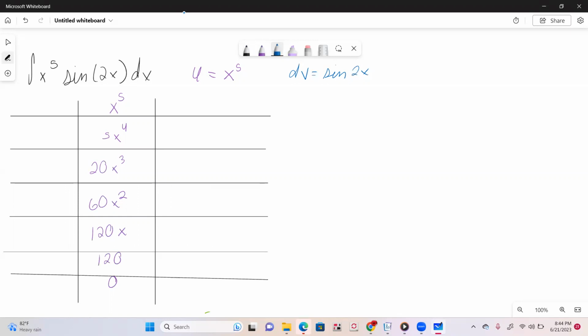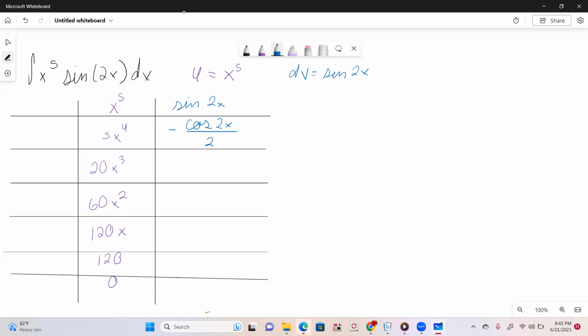So now we're going to have our dv term, which is sine of 2x, right? So the integral of sine of 2x, I should probably hold up to make sure I don't mess anything up. Sorry about that. I thought I had the message in it, but apparently not. Cool. Okay. The integral of sine of 2x is going to be negative cosine 2x, and whatever is in front of the x, we're going to be dividing the term by that. So divided by 2.